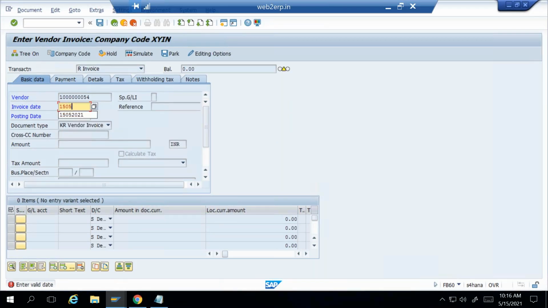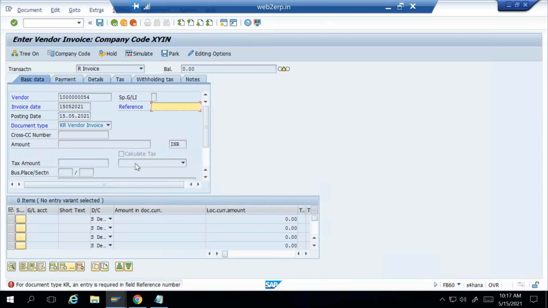I'm entering 1513, 13th month, 2021. I'm getting an error, invalid date. Why invalid date? Because the system is performing the validation. The system knows what is valid and what is not valid, right?